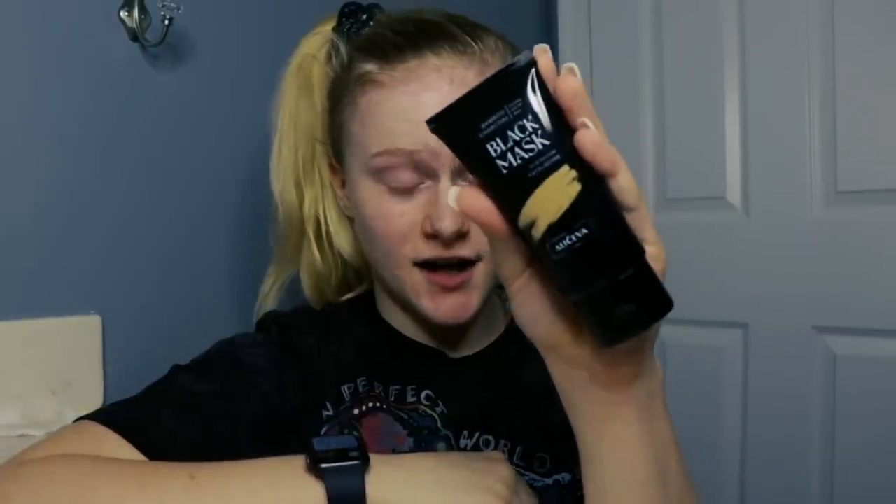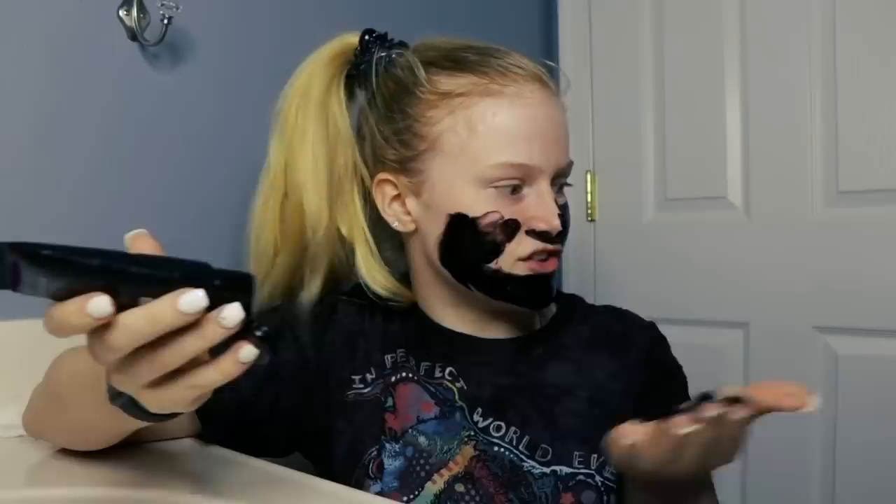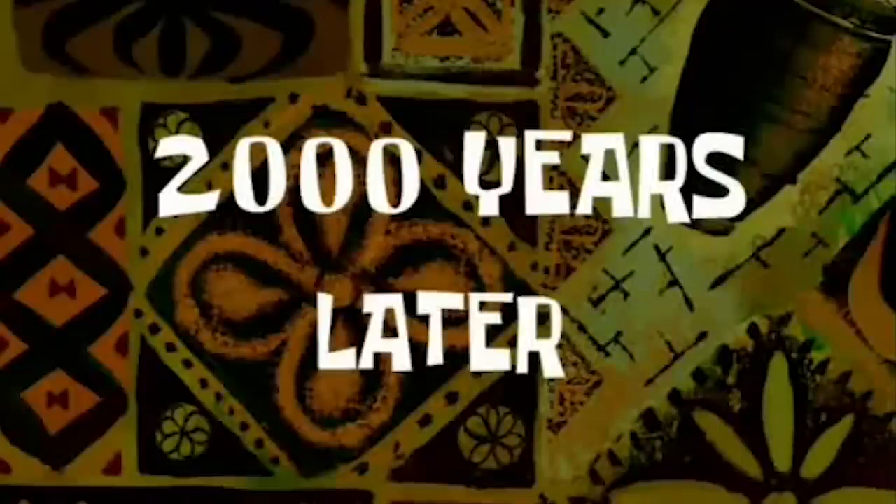I have the Illuminizing Black Mask and another black mask — these are literally the same thing but just a different brand. I'm going to use the one with more product in it. I don't do this step every day; I do it like once a week. Last night I put on a sleep face mask with coconut milk butter or something and it helped my skin get really soft. I tend to switch up my products a lot — this is just my skincare routine right now.